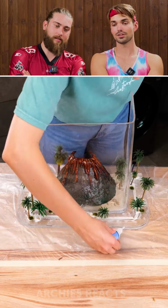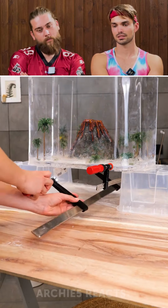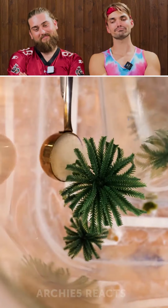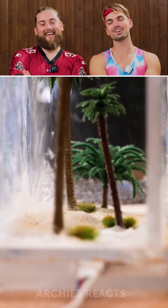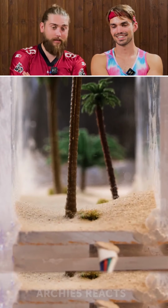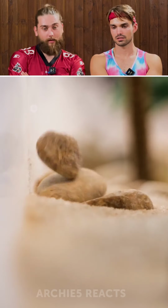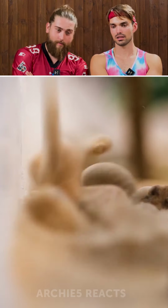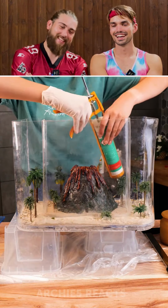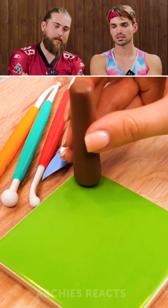Okay, so now we have this. It looks pretty cool so far. I like how they're doing the whole setup. You're judging it really hard. Not as good as me though. No, I don't want to say. They're just doing another style. It looks cool. I'm not going to say that we're better. No, we're just kidding. Cool sealant. All right, nice.